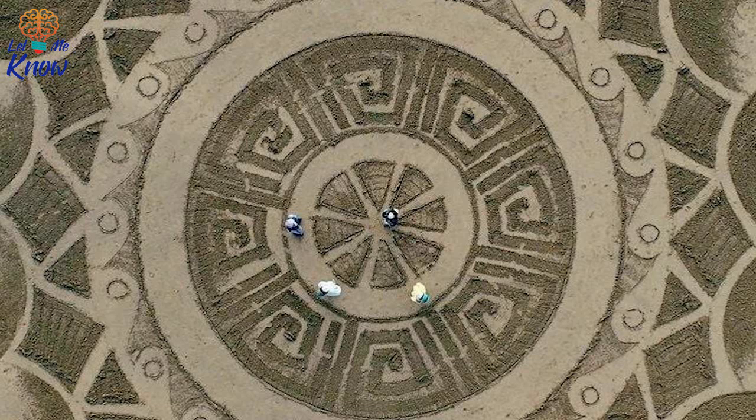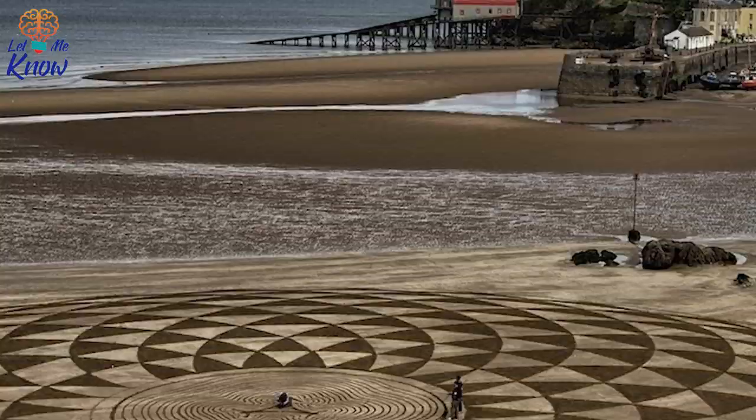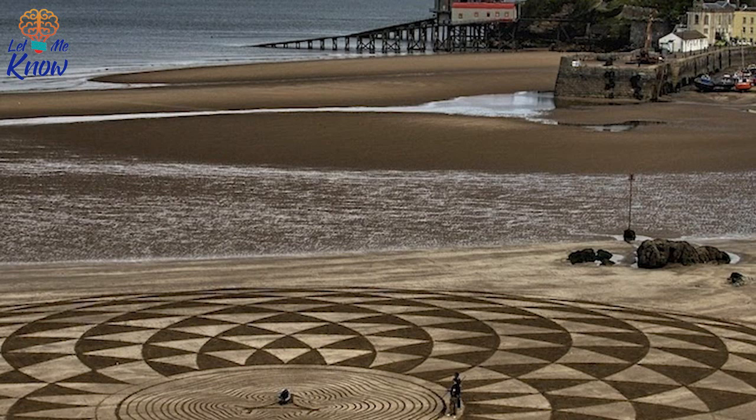As he writes on his website, the only thing we can rely on in the three-dimensional world is impermanence. About nine years ago, Trener started to dabble in sand art, but he was no stranger to it. He told Lonely Planet that he had studied the crop circles of Southwest England for a few years, while also following the work of New Zealand sand artist Peter Donnelly. Trener just so happened to be on a family vacation when he decided to test the sand.